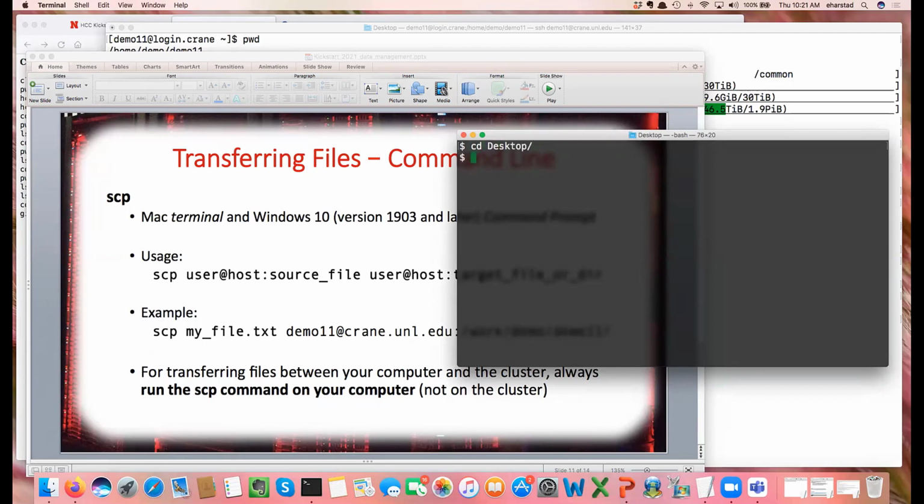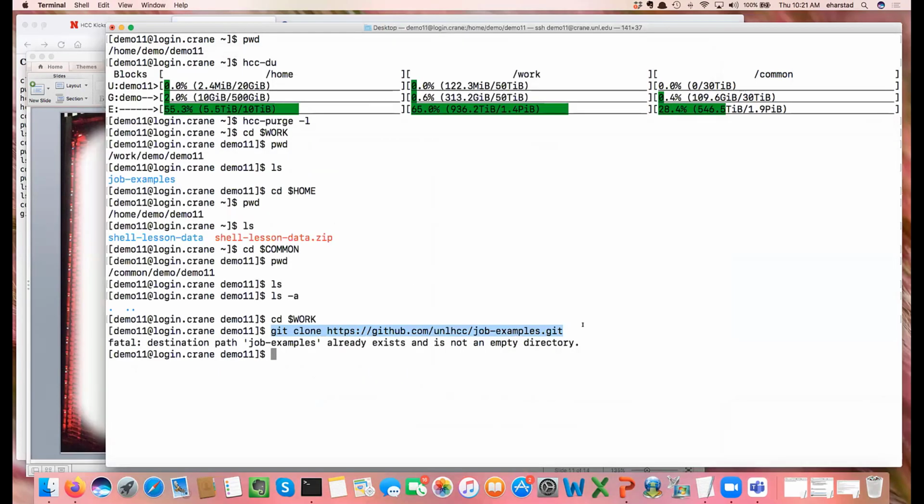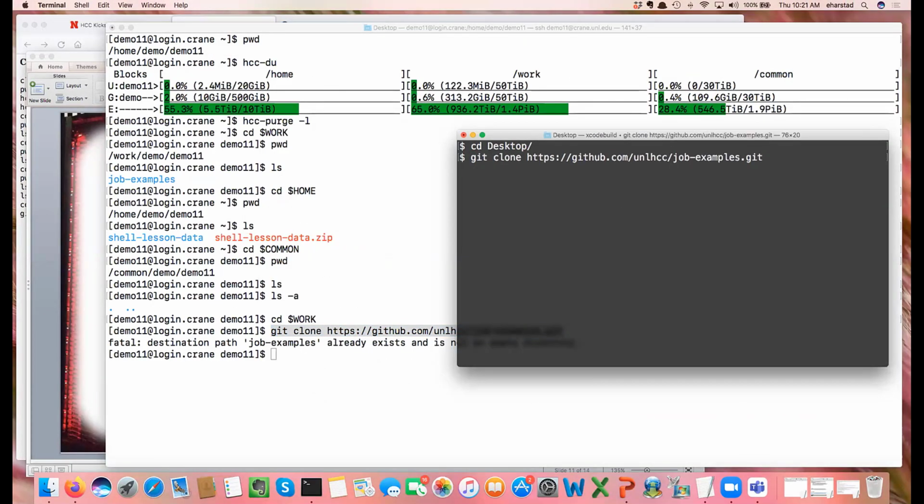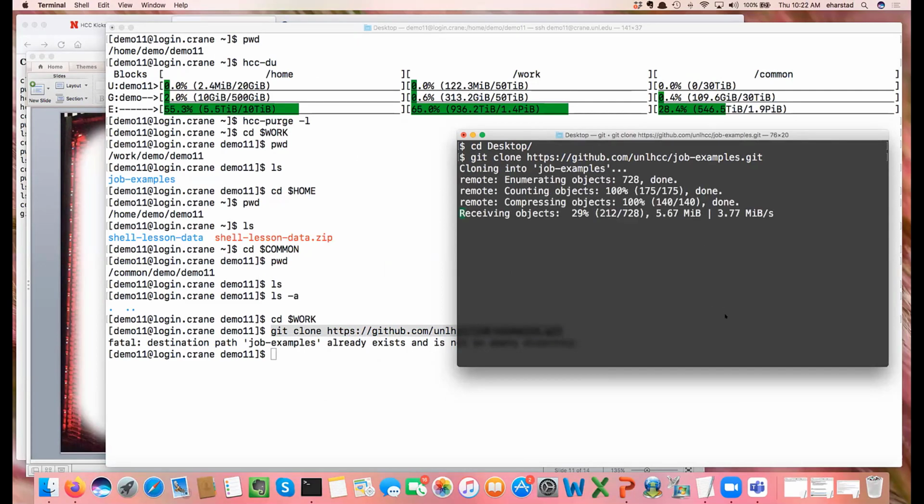So I'm going to cd to my desktop and then do the git clone again. And then I can download it to my desktop on my computer. Yep, no problem.